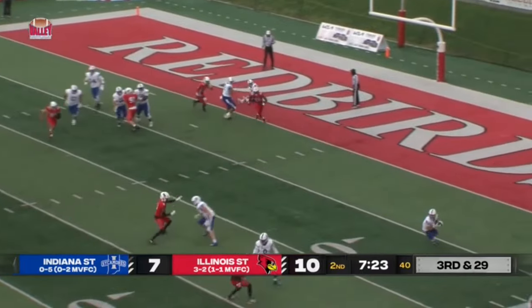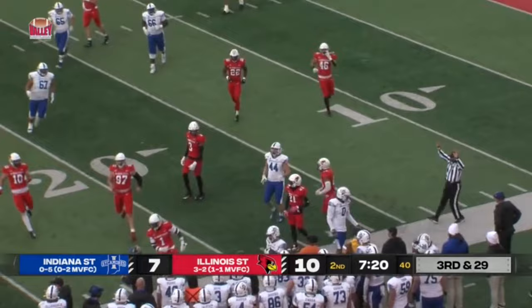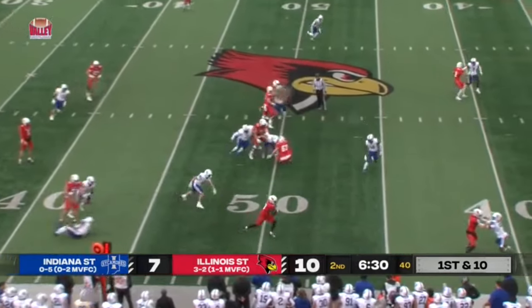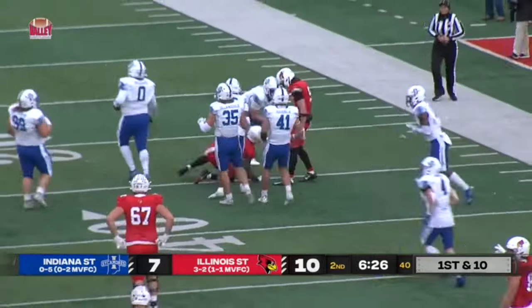Redbirds again show pressure. They screen it out — this is Caton, and he's pushed out of bounds at about the 7. So the Redbirds start at their 45-yard line on first down, and Anikstead's going to pitch it out to Blake Moore, who avoids one tackle. He's got a first down, still on his feet, and he avoids a second.